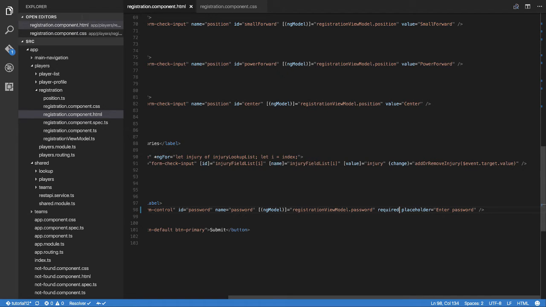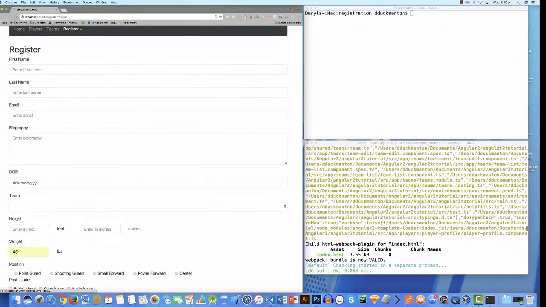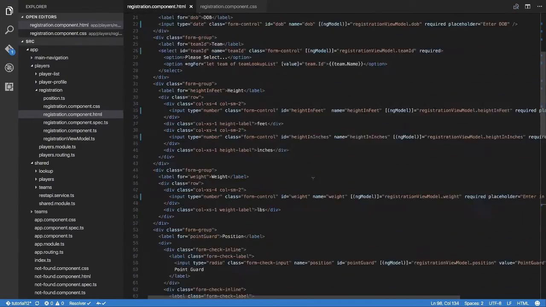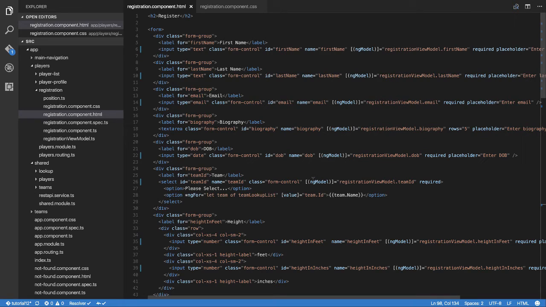Alright, so now I just want to make sure. Actually, no, we'll leave it for the moment. So, what do we want to do now? We want to add in the Bootstrap classes, right, to get the right behavior. So what are these Bootstrap classes? Well, next to the form group on each of these items, what you need to do for a success is you have has-success, like so. For an error, you have has-danger.